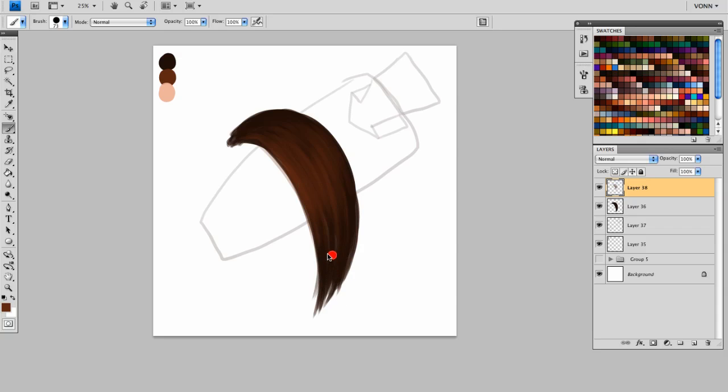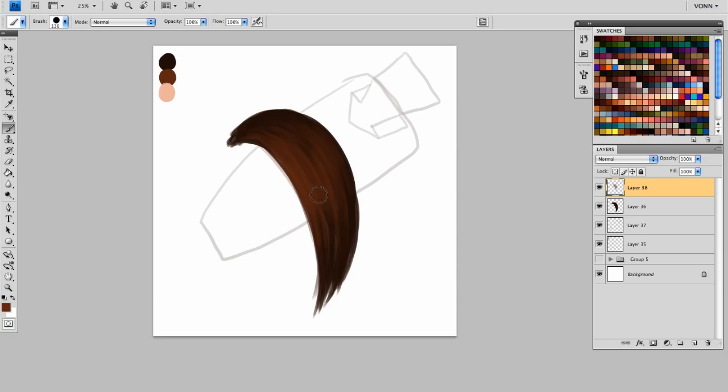And one thing I'm also trying to do is find some patterns and shapes that are being created from the second color. You can see where the hair breaks up a little bit, so I'm just following that pattern and even detailing those shapes that are forming to break up the monotony of hair.